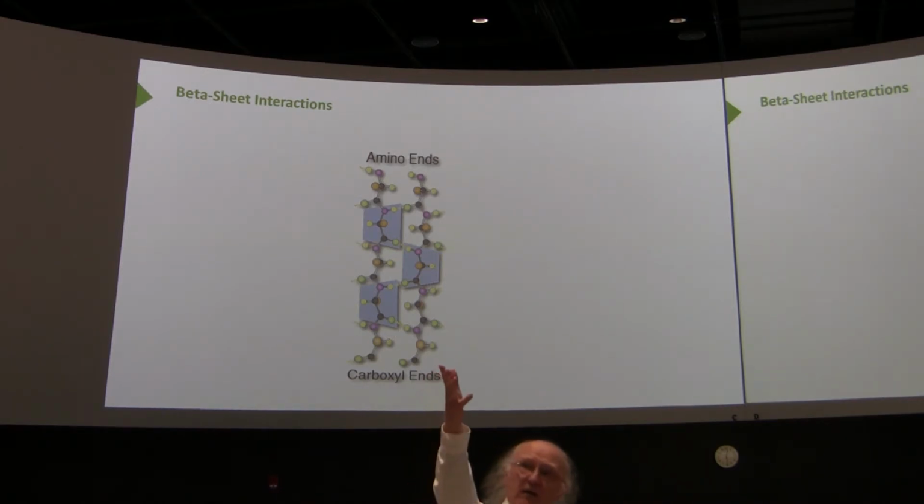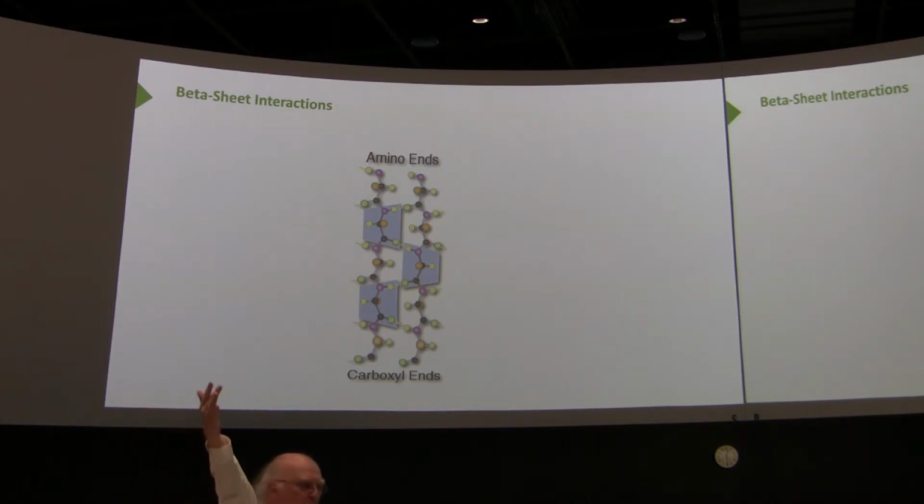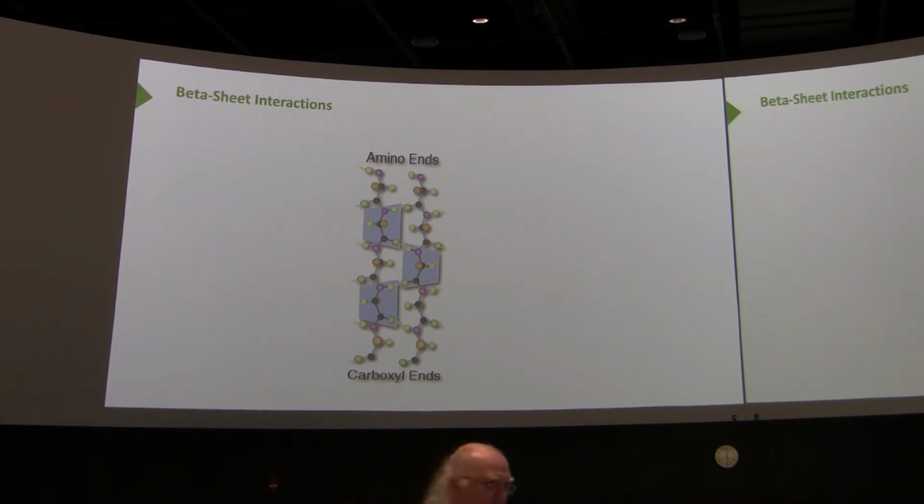Okay. So in this case, if I gave you this on an exam, would you tell me you're looking at parallel or antiparallel? I hear both. It's parallel. Those nice straight bonds that we saw looked like you only had those really straight things when you were doing parallel, and the uneven ones when they were antiparallel. Well, the reality is in the real world there's a little unevenness that's there. The clue that gave it away was the fact that the amino ends were at the same end and the carboxyl ends were at the same end. So this is a parallel structure.